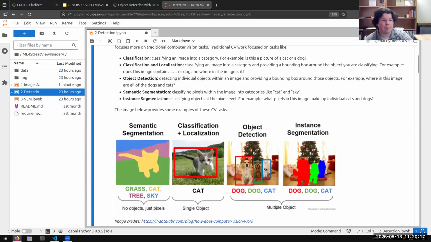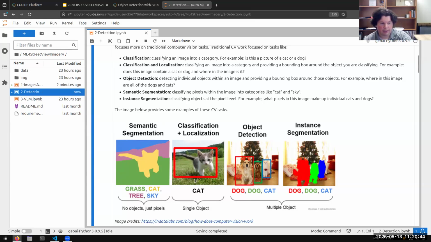You could also do segmentation. So segmentation is more related to that last notebook where we're doing it pixel by pixel. I want to know, is this part of some object? And if so, what object is it? So here we're showing this, all of these pixels are one dog, all these pixels are another dog, this pixel's a cat. So semantic segmentation is over here. This is just, I want to know what categories things fall into.